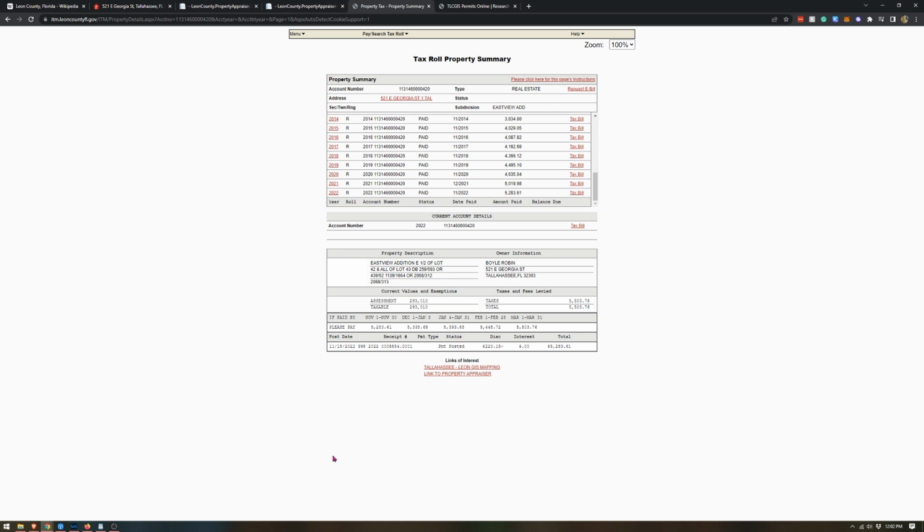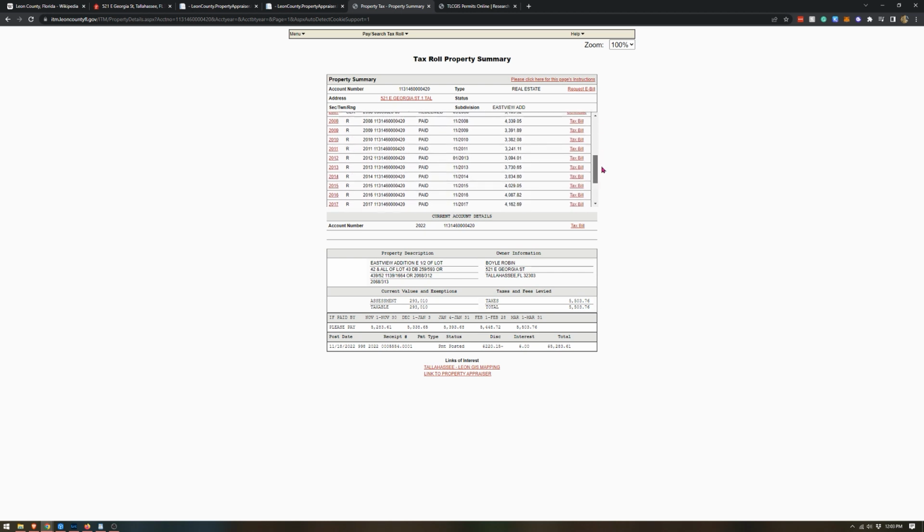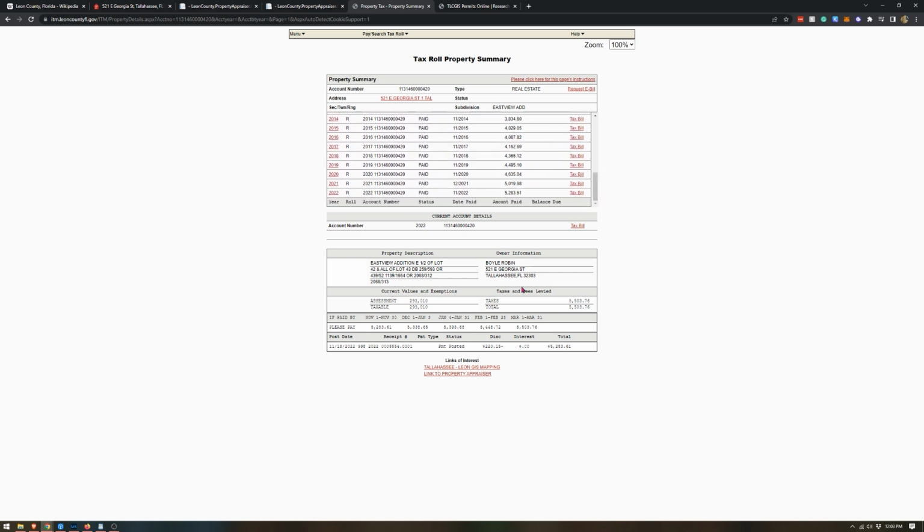But when you're looking at the tax collector site, one thing to pay attention to is that you can see previously paid bills. You're going to be able to see what the property taxes were for each of the prior years. So it's a good way to estimate what you should expect to see in the years to come. That's all based on what the assessed value of the home is at the time of those taxes. So that's one thing to take into account. Sometimes when you're buying a property, you might see some lower taxes, and those could be substantially increased depending on what those people were being assessed versus what it will be assessed at after your purchase. So something to take note of.